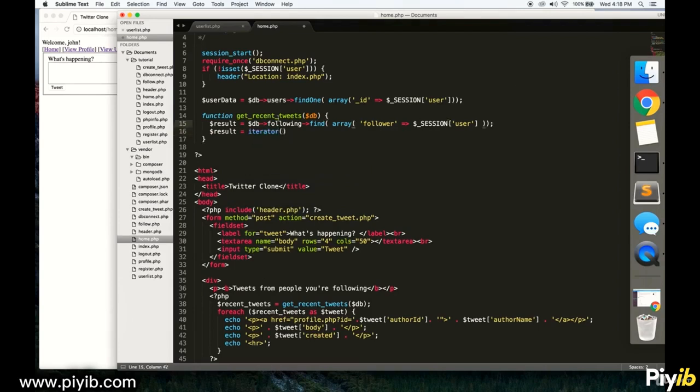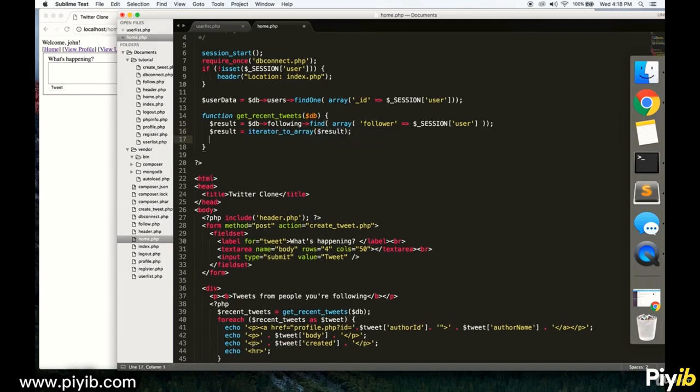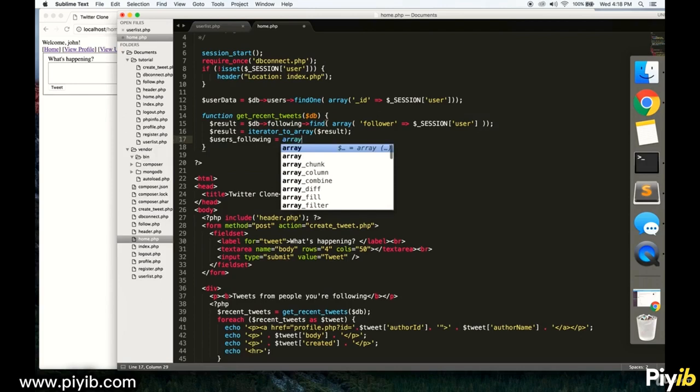But for now, you're going to get basically all the objects in the following collection where the follower is equal to the current user. So basically get all the users that the signed in user is following, and we're going to make that into an array, like so. And now with this, we're going to make users following into an array.